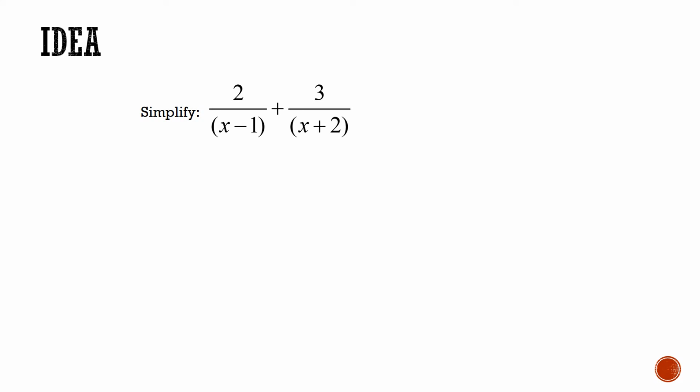So what is the idea of partial fractions? Well, going back to what we did in secondary 4, we had these two rational expressions and we were asked to add them. So what we needed to do was find a common denominator. In this particular case, the common denominator was x minus 1 times x plus 2. So I found the common denominator. There we go. We simplified. We combined similar terms and we end up with an answer of 5x plus 1 over x minus 1 times x plus 2. Okay. However, now in Cal 2, what we're doing is we're going to work backwards.